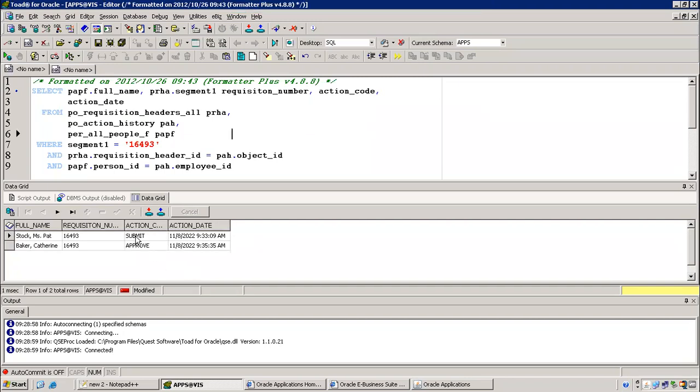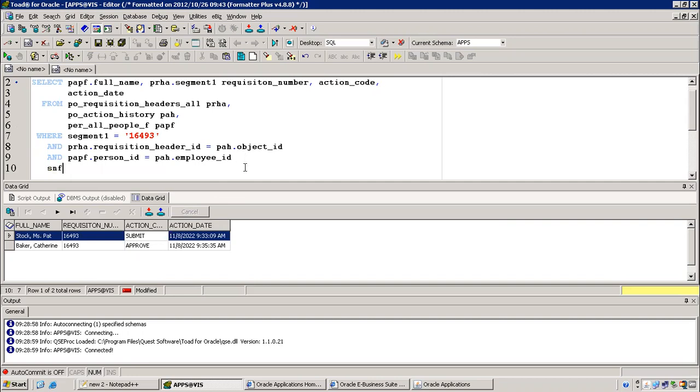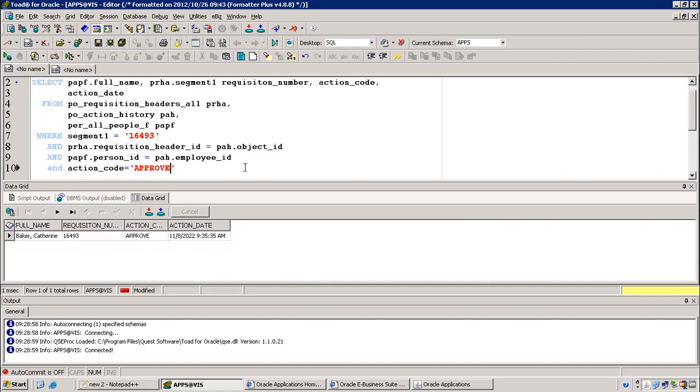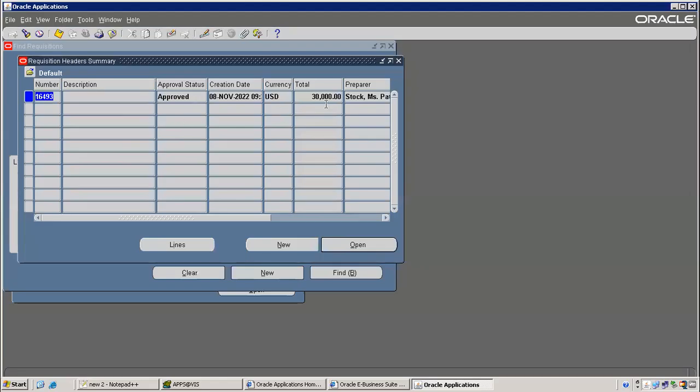That's it. So if you wanted only the approver, then we can restrict it: action code is equivalent to approve. We wanted only approvers. That's it. So the approver here is Baker, Catherine. Okay. So this is the way we can identify.